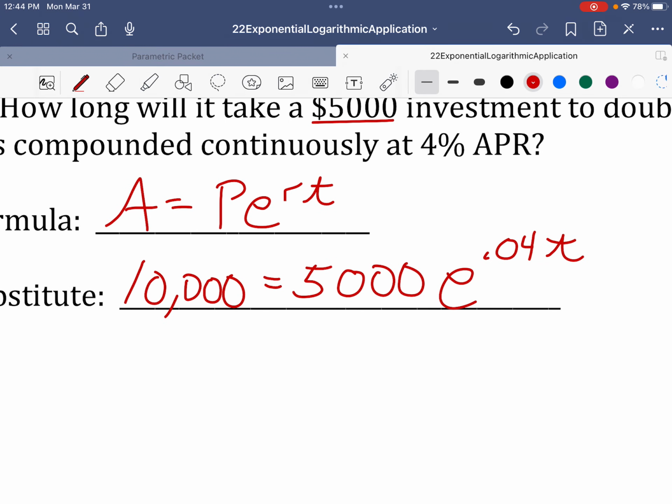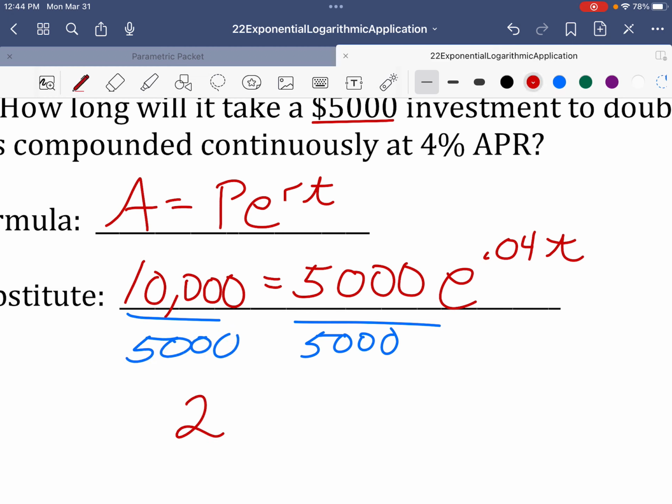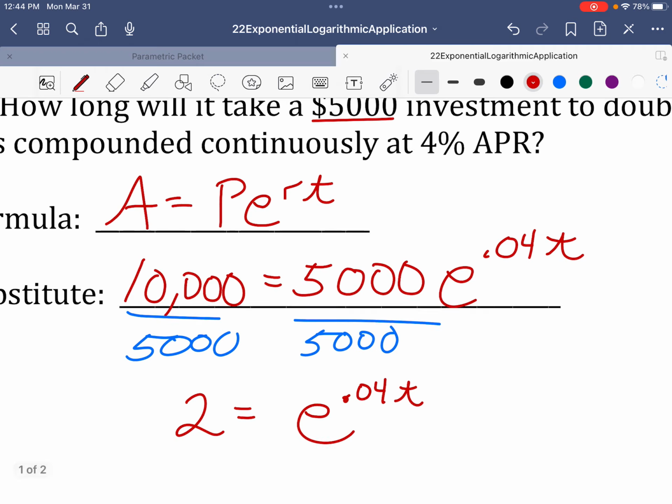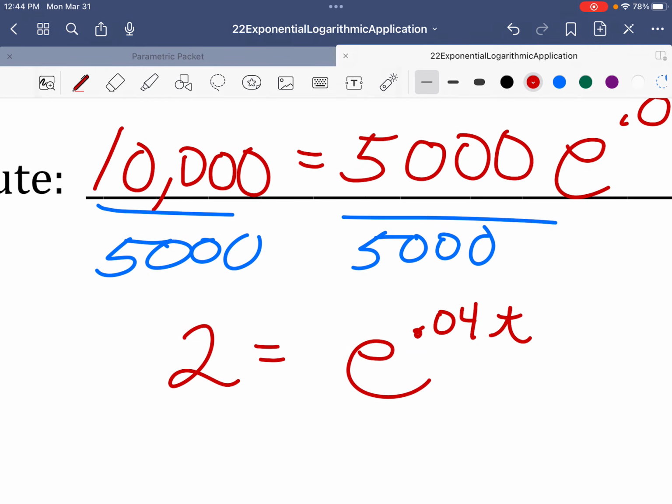Now this looks like an equation that we were learning how to solve just last week. So we want to get to the business of doing inverse operations. I hope that you would start by dividing both sides by 5,000. Of course, when you divide 10,000 by 5,000, look, you end up with the number 2. Now, that number 2 is a special number because it represents the idea of doubling. So it wouldn't have mattered if I was doubling $5,000 or if I was doubling $5. I would still end up with the number 2.